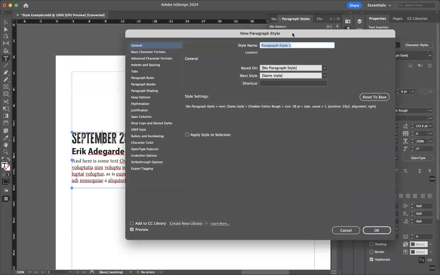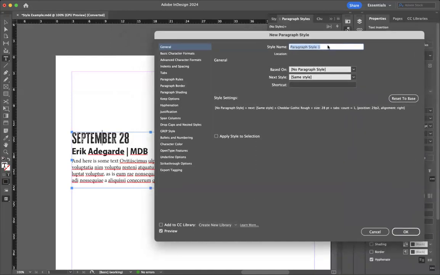I don't know that it works any differently, but it always gives me the option of style name. And so I'm going to type date because it's good if your style says something about what it is that you're styling, because you could end up having 20 or 30 or 100 different styles.